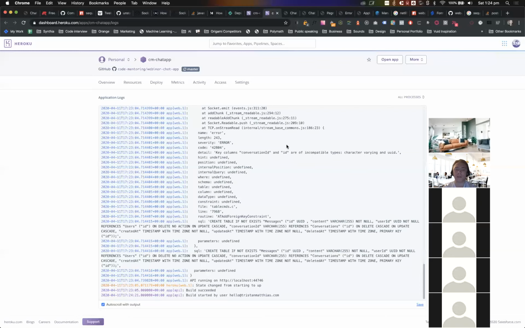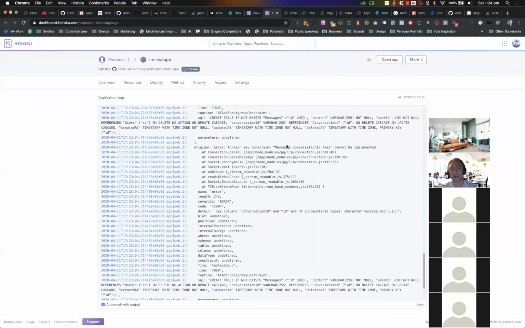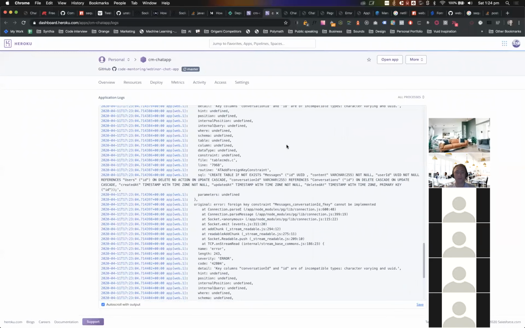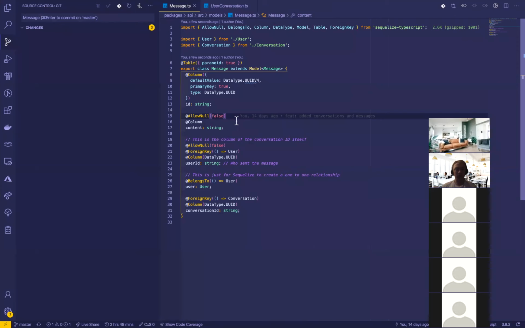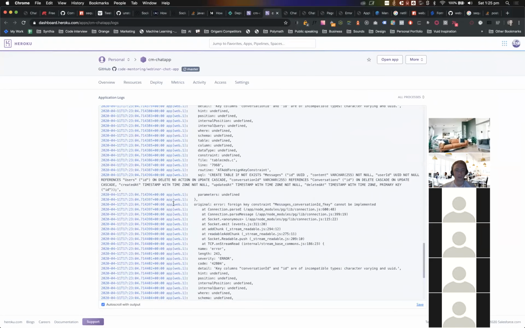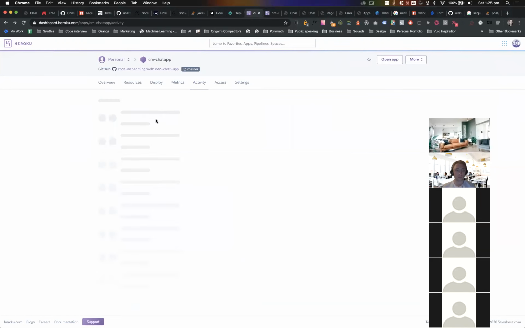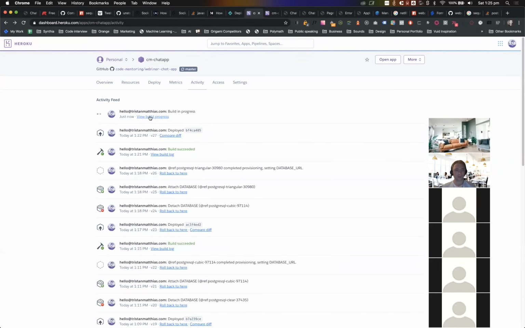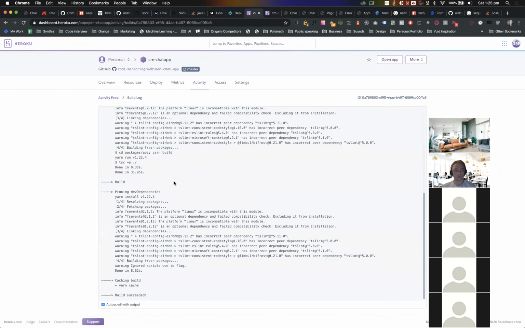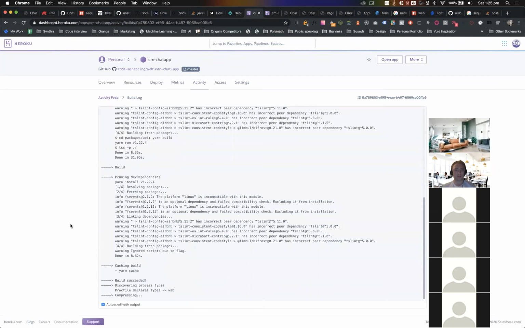For those who just came back from the break, I'm just tracking down a little database error that we found to do with foreign constraints being typed as a string instead of a UUID. So all I've done is just added this data type here on those. So fingers crossed. Build succeeded.